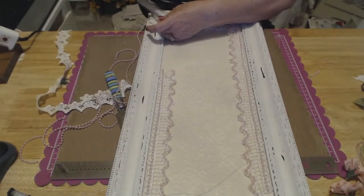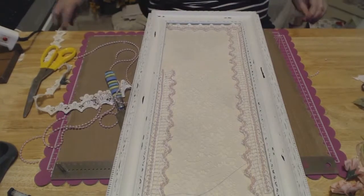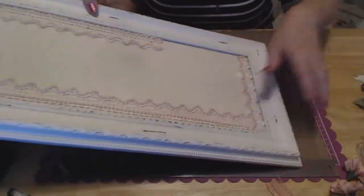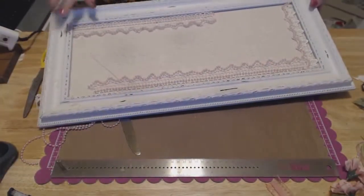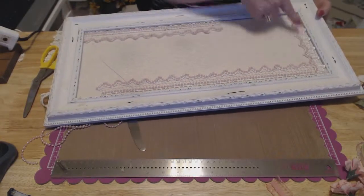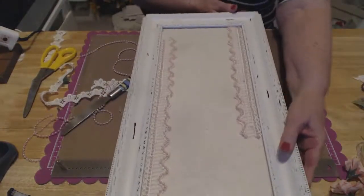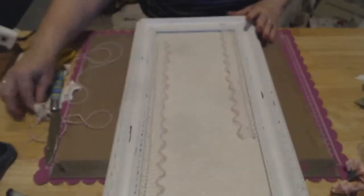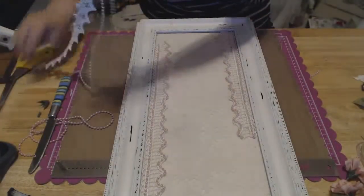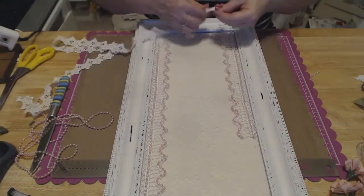Okay, I'm going to cut this off, and we are through with this end. Yay! See, we have the long side, the shorter side, down through here. Now we're going to turn it around and we're going to go down here. Now, I just love this lace. Ooh, but I don't have that much.